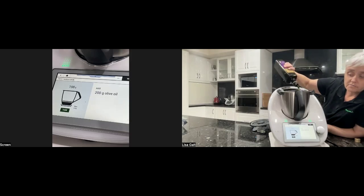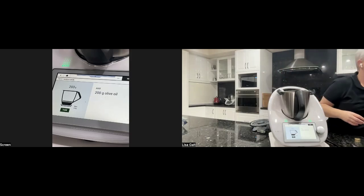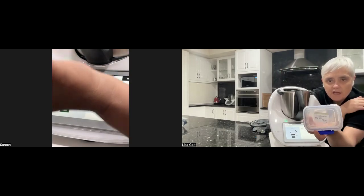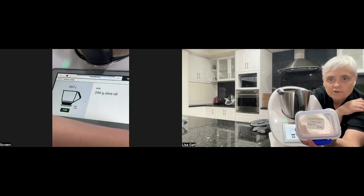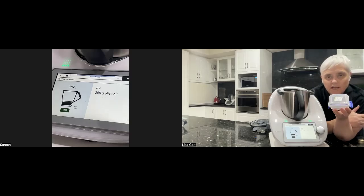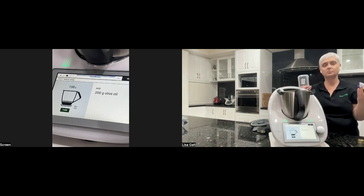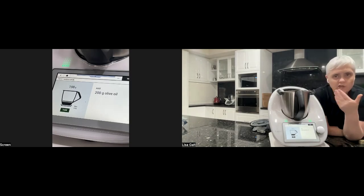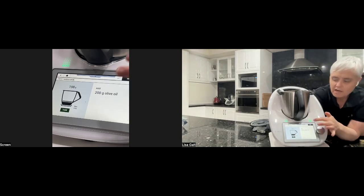So what I do is I get these little containers and stick a sticker on the front that says 'tandoori paste 90 grams' and stick them in the freezer ready to pull out. That recipe also uses 90 grams of coconut cream, so whenever I use coconut cream and have some leftover, I also pop it into 90-gram portions in containers. Then I just have to pull it out and away we go.